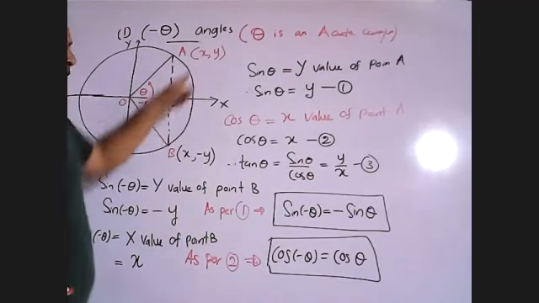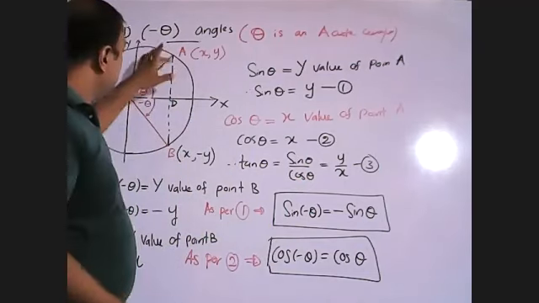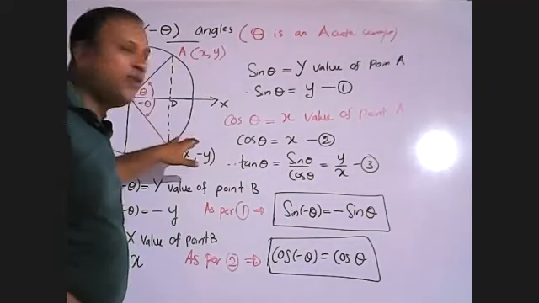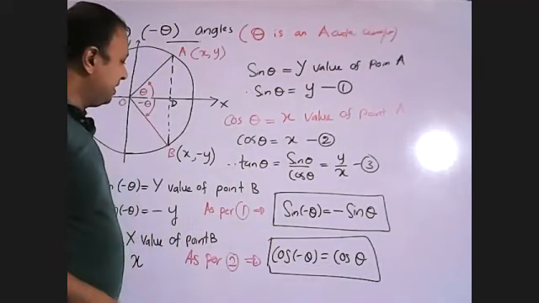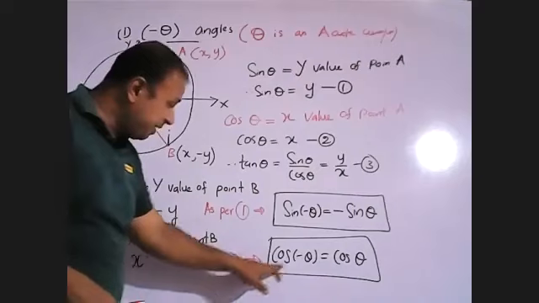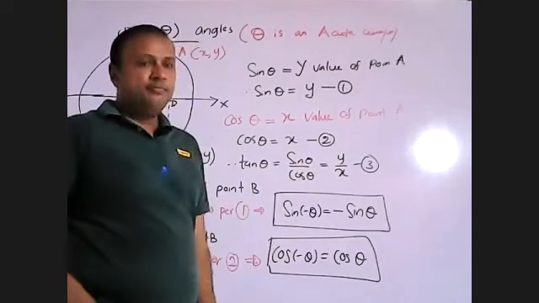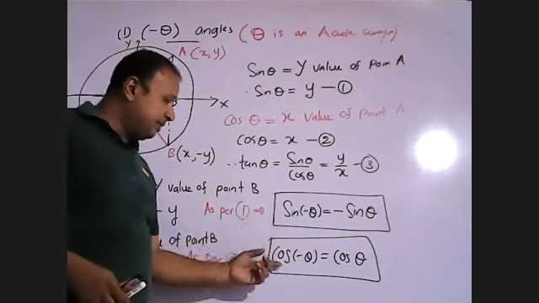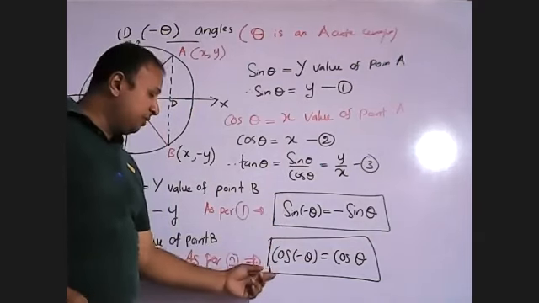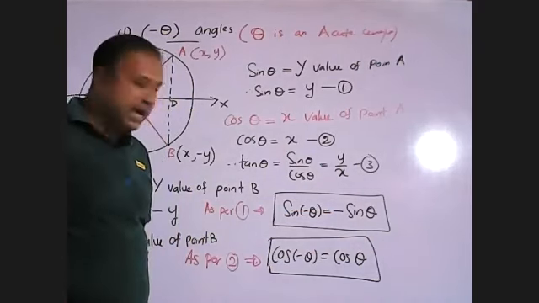Actually, both the x values are equal. The other thing is cos theta is positive in the first quadrant as well as the fourth quadrant. Therefore, we will have a positive value. That is the reason cos minus theta is cos theta, while sin minus theta is minus sin theta. Then tan means the ratio between these two, minus sin theta over cos theta. That means minus tan theta.